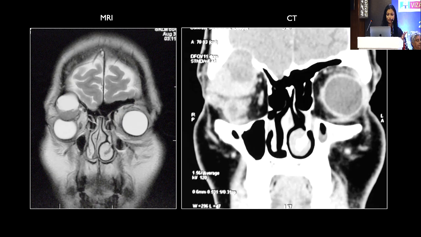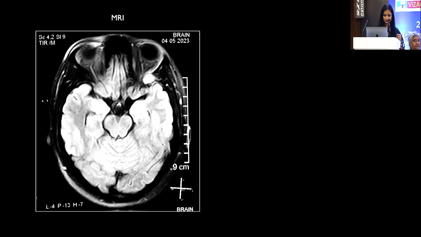We also need to know the status of the bone in this patient before we go ahead with surgery or planned surgery. We need to know whether the outer table or the inner table of the frontal bone is intact, and CT gives us that nice delineation. And here we can see that it has eroded through the frontal bone. Of course, it hasn't entered the cranial cavity. We can see the dura is intact, but we should not take up this patient just in an ophthalmic setup without a neurosurgeon involved.